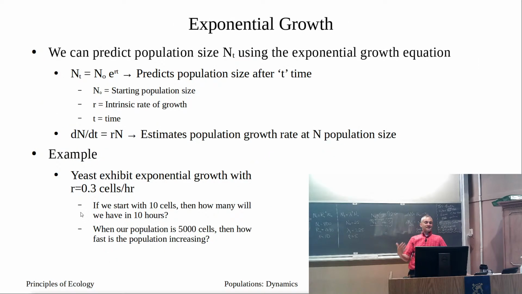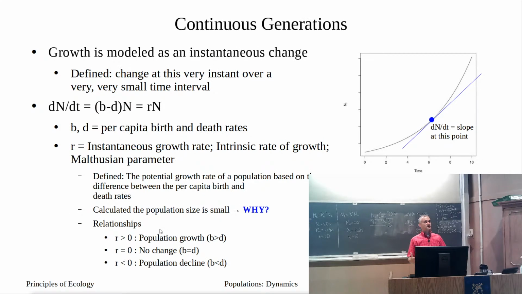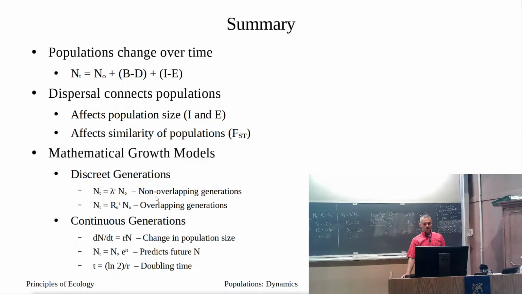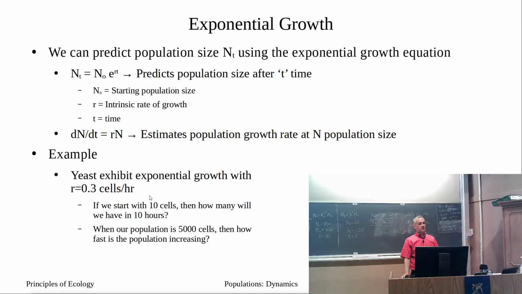Now, just like these other equations, we can predict our population size, N sub t, using an exponential growth equation. All right? And I think what we'll do is stop here. This will give us a chance to review what R is and then introduce our equations and spend time working through some of them on Wednesday. Looking ahead, we're almost done with this presentation. We're going to do this exponential growth, talk about the assumptions, and then our next presentation deals with when we violate those assumptions, which basically means we have regulation going on.